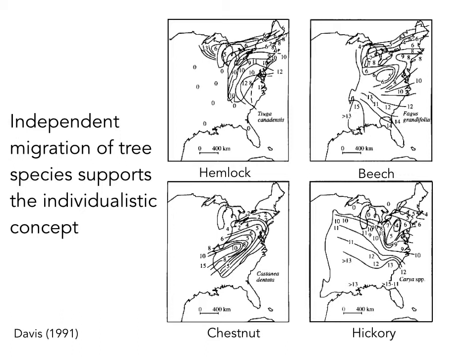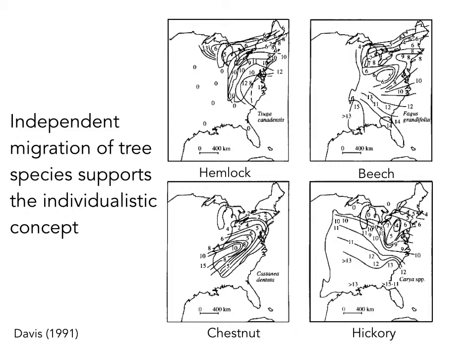Each of these four species is a common member of eastern deciduous forests today. However, their historical pattern of migration differs with respect to species. In other words, individual species are behaving individualistically, and the forest we see today is simply a snapshot of a constantly changing forest system in response to broad changes in climate.